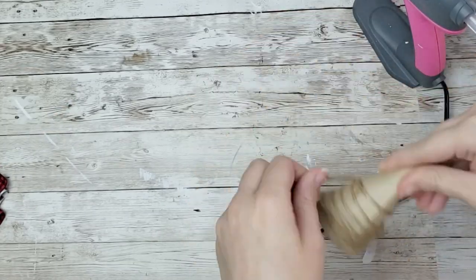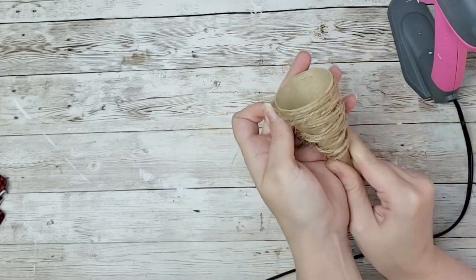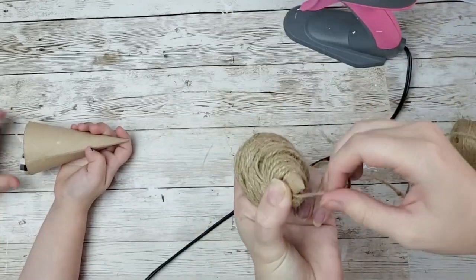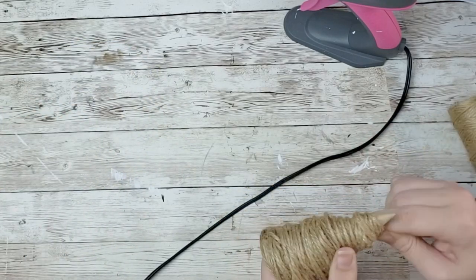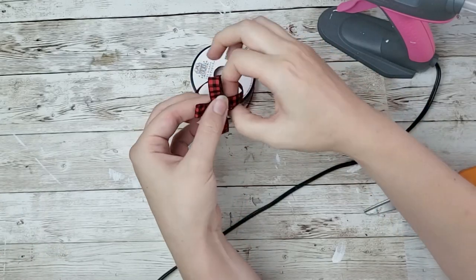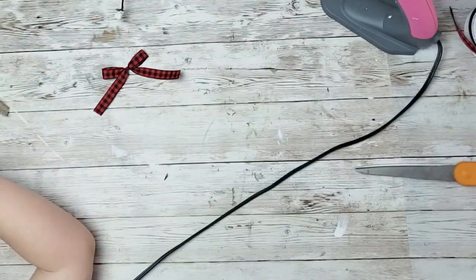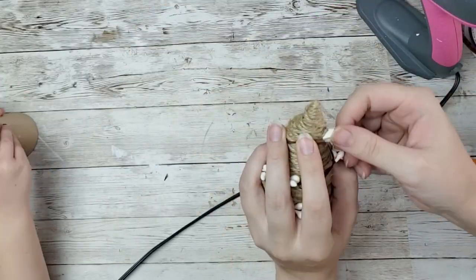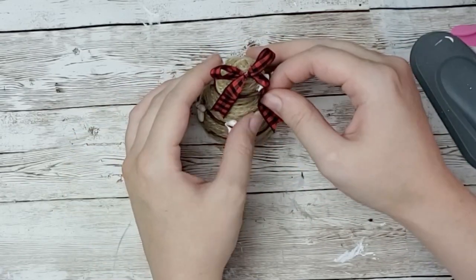For this second tree, this is similar to another tree I've done using poster board from the Dollar Tree. I'm going to take my twine, hot glue it to the bottom, and then just begin wrapping it all around the tree. It's not going to be in a straight, perfect line — I wanted this one to look really messy and all over the place. I would wrap it around, hot glue a little bit, wrap it around, hot glue, until it was completely covered in twine. Then I'm going to take some red and black buffalo check ribbon, tie a little bow, and take this white berry garland from Michael's, hot glue two strips around my tree, and hot glue the bow to the top. And this is how my little twine tree turned out.